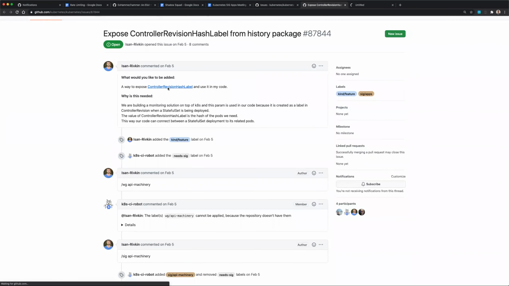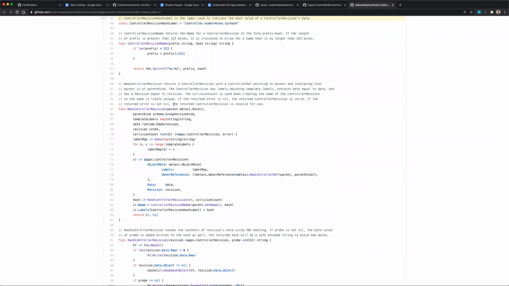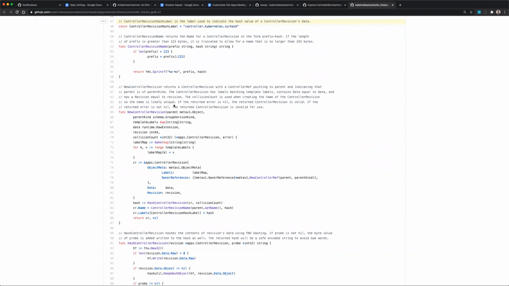I wonder because I think the Kube API already is reading that. What does he want to expose? That variable is public, and the function is public as well.